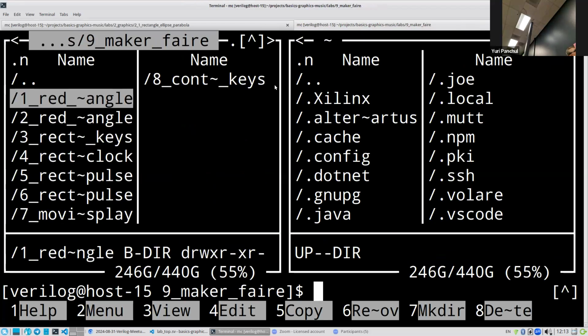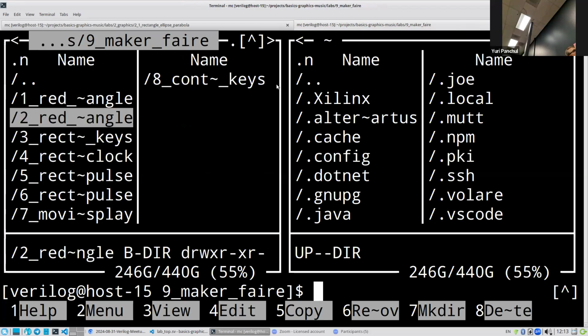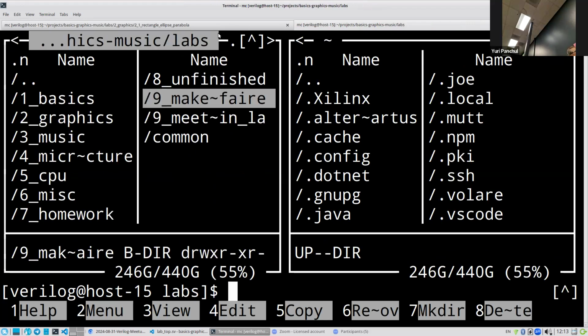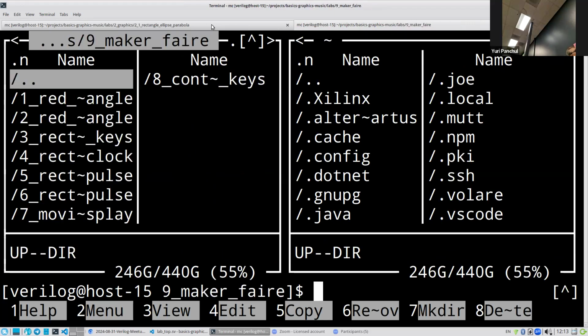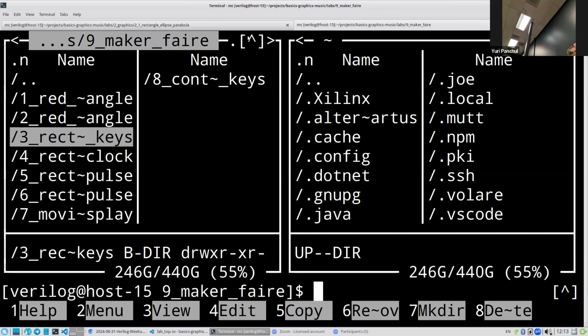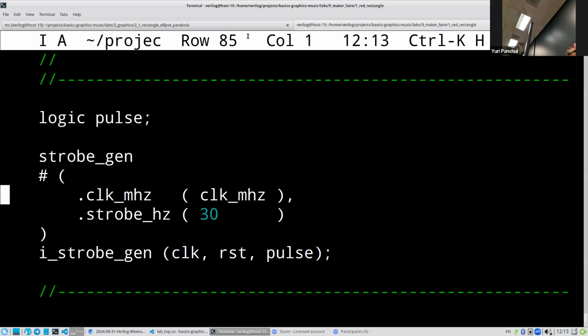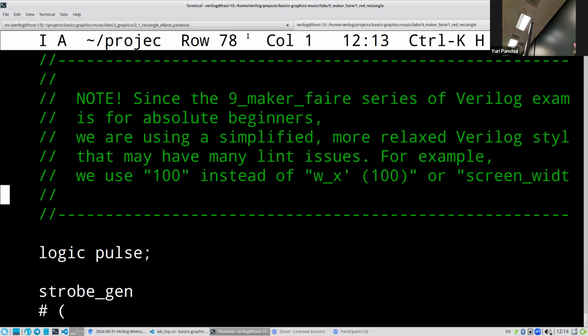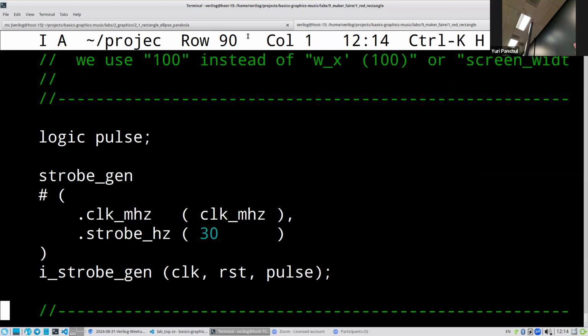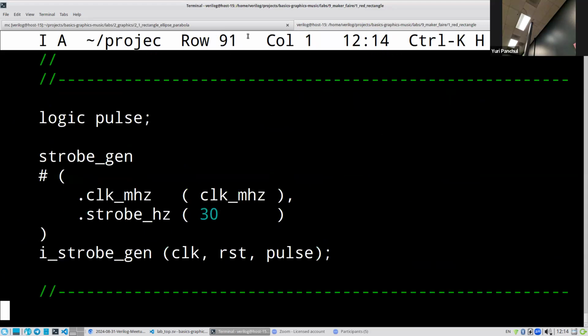Okay, so next thing we want to make a rectangle moving smoothly, right? Oh, yeah. So rectangle pulse. Okay, so we show here a black box module called strobe generator. So strobe is just a control signal which lasts for one clock cycle.